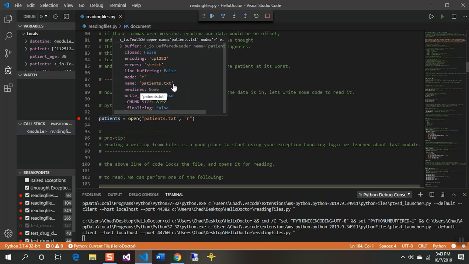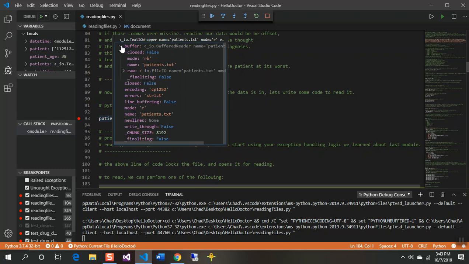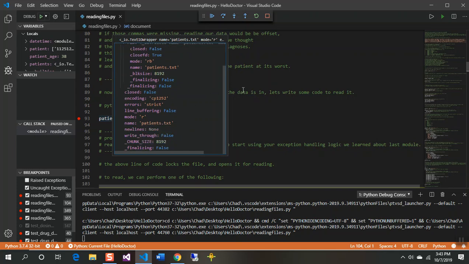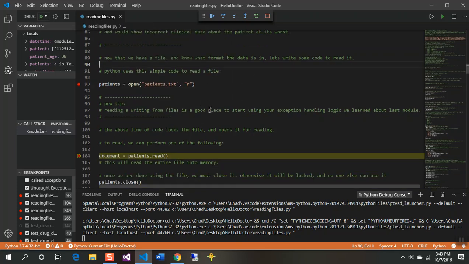Here's the name of the file it's going to be reading. It hasn't done it yet. The R means reading, obviously, and then a bunch of other options that we didn't muck around with. And then the buffer is how it's actually going to go get the data. It's not really anything interesting to you yet, but that's what we see when we do it.